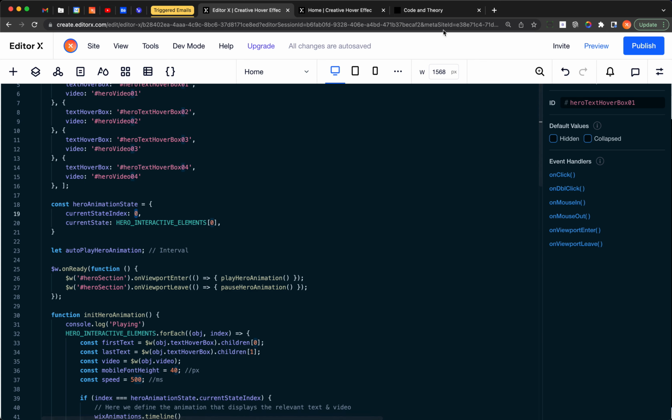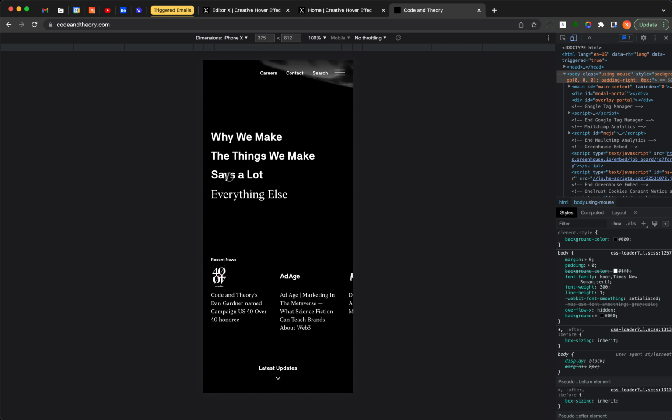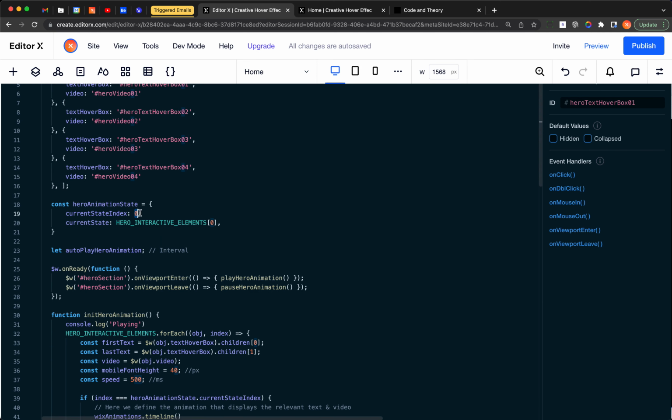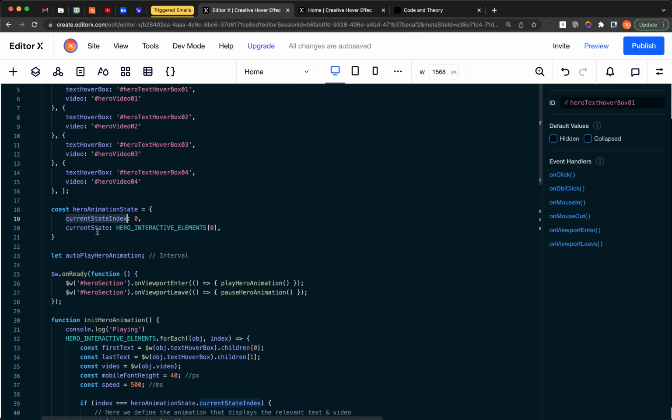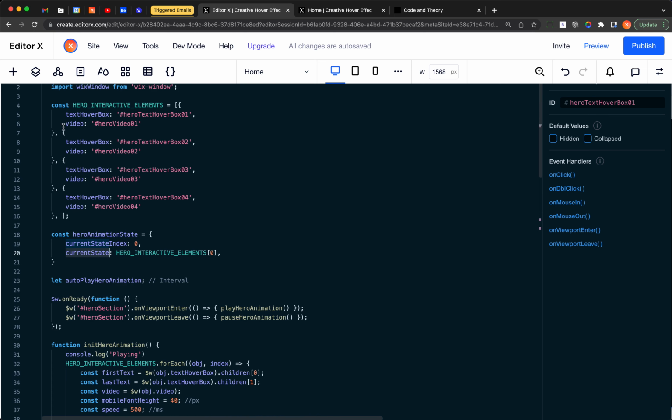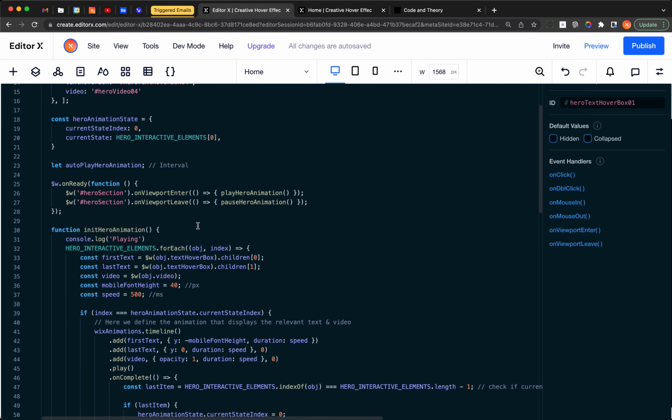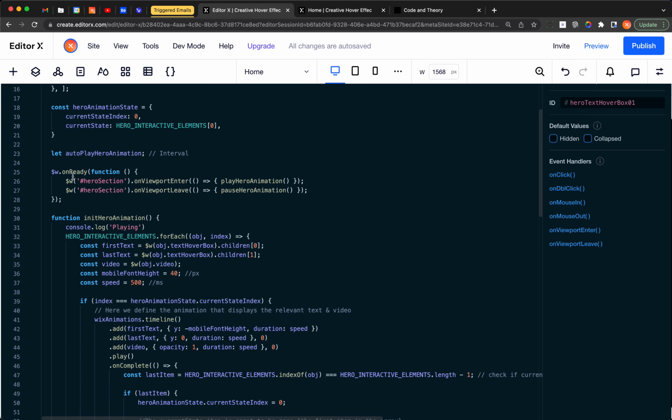If you want to, for example, start from the third, you can put here number 2 because it's an array. It goes like 0, 1, 2, so it's 1, 2, 3 items. So this is the current index. We update it by the animation, and the current state is this object. It's the first one. Great. So I'll talk about it later.